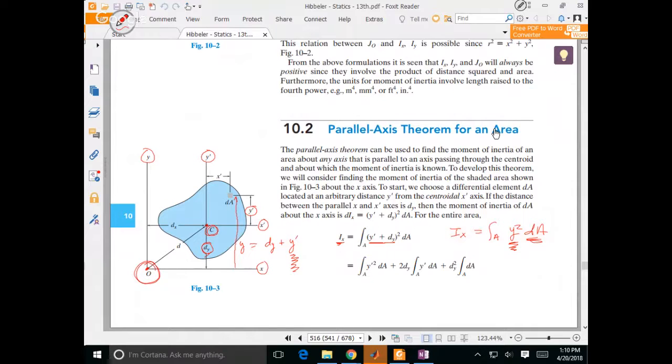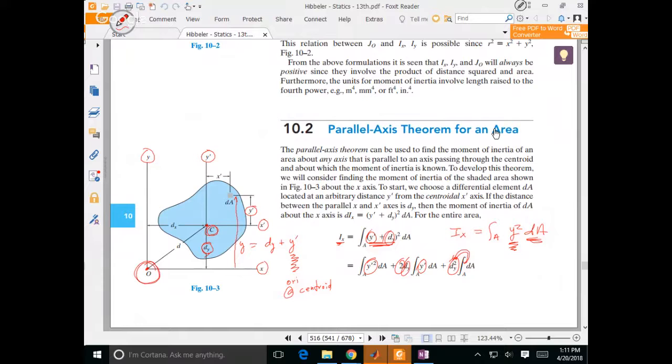This is the coordinate system that originates at the centroid. So if it's originating at the centroid, it's a special spot, and we'll talk about that in a second. Next thing he does is he says, oh, well, this can be broken apart into y squared plus 2, this times that, plus this squared. Well, dy is just a distance, and so it was originally in there, but because it's constant, it can come out.